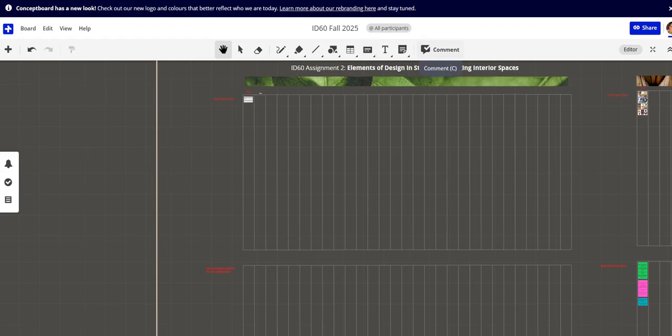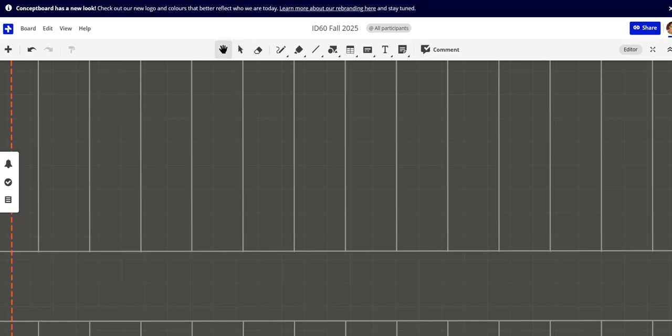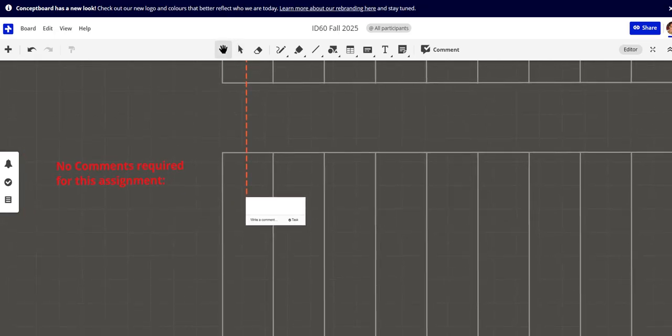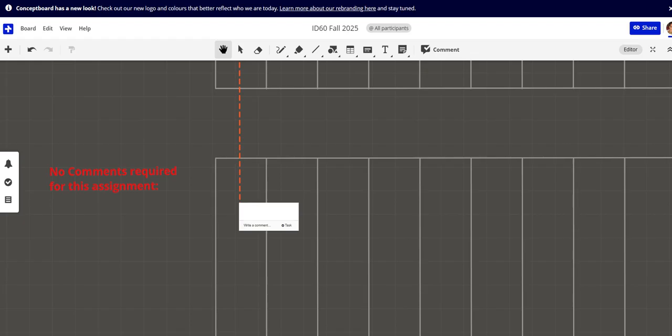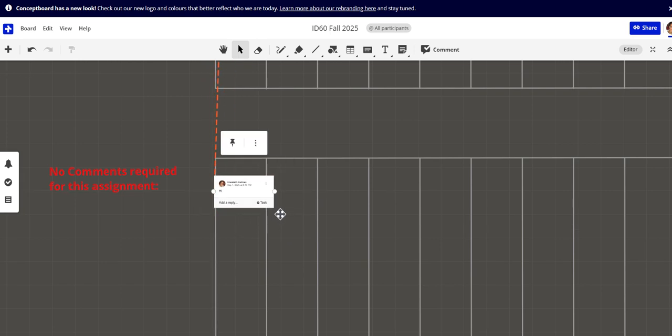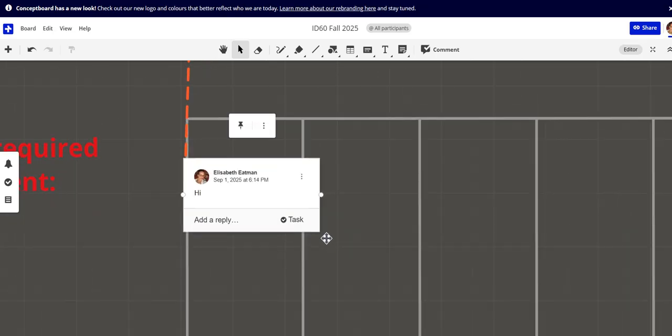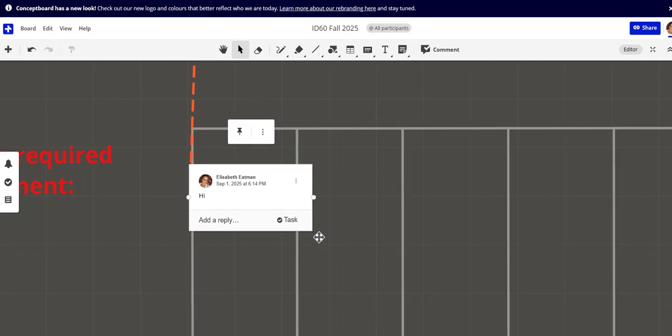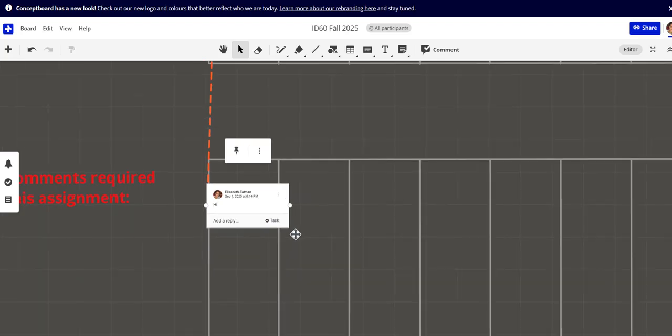And then one of the ways you can comment is by hitting this comment button, and where you first touch down the mouse will be the top of the arrow, and where you let go of the mouse will be the bottom of the arrow. And then you will see a comment box here, and you can write your comment in. And then once you click, you can move it around. But if you notice, my comment is there, my name is there, the date and the time I left the comment. Okay.